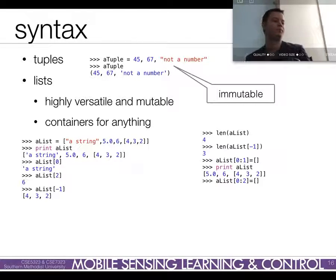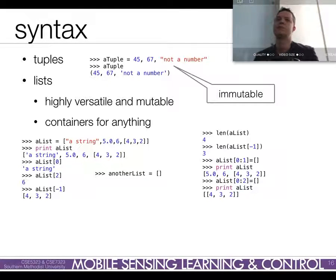We'll talk about it. Okay, so now that I've manipulated A list to be only these 3 elements long, I could say A list from 0 to 2 equals nothing. What would I get? Just 4, 3, 2 within double. Yeah. It is a nested list now of 1 element. Right? A 1 element that points to this other list. Bam. Good.